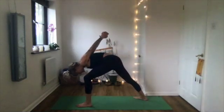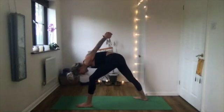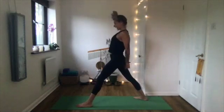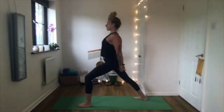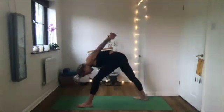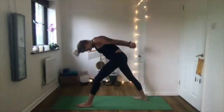Yeah, when you're down there, start to stretch the legs. So kind of straighten it and then roll up slowly. Okay, so again, inhaling at the top. Exhale, bend the knee, forward fold. Find a stretch in your leg. And then roll up to stand.